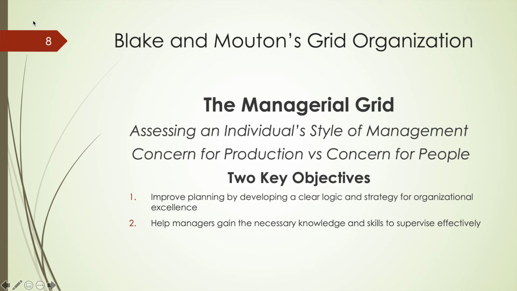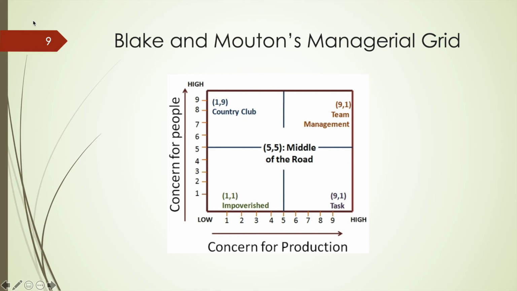Now, Blake and Mouton are researchers that looked at management styles, and essentially what we see, and we'll look at it here in the next slide, you had those who had a concern for people, and then you have a concern for production. Now, if, let's say, for instance, the upper left-hand quadrant, the country club leader, they had a low concern for production, but everybody was happy because that's all the manager cared about was the people.